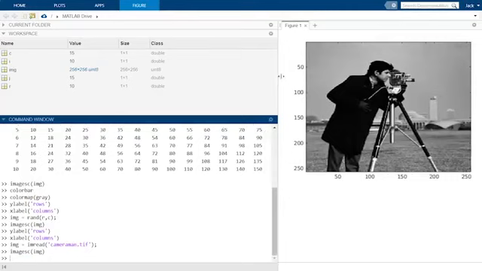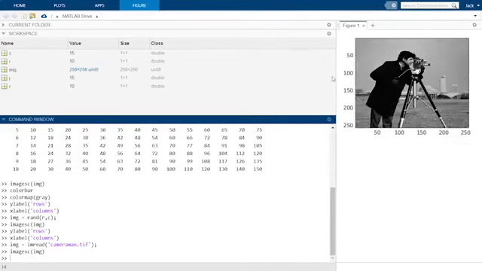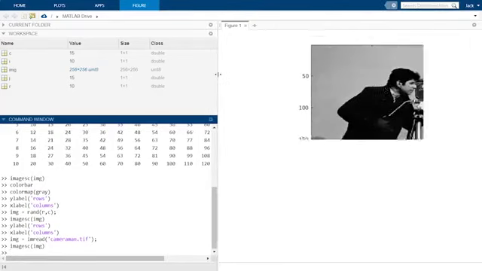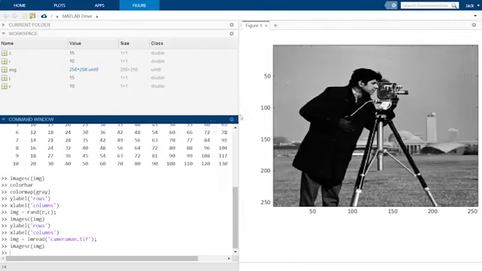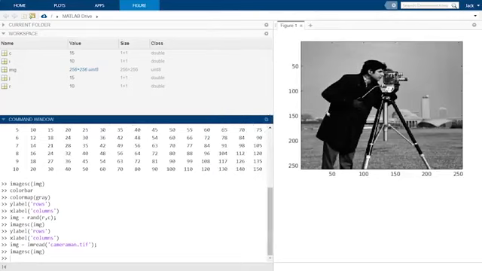However, depending on the size of our figure window, the image may look a bit strange. That's because, by default, the aspect ratio of the image may not be correct. MATLAB is stretching the horizontal axis relative to the vertical axis to make the image fill the figure window in a certain way.